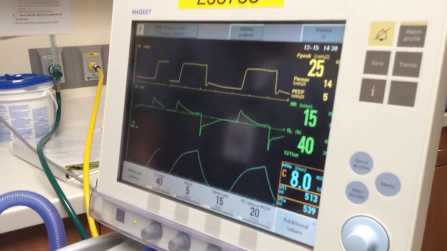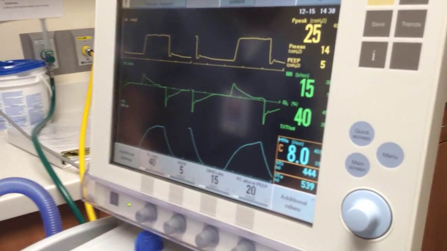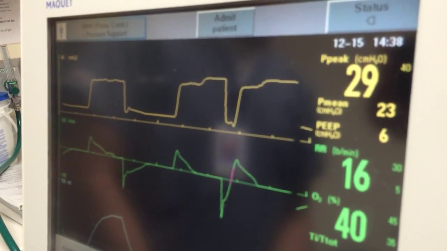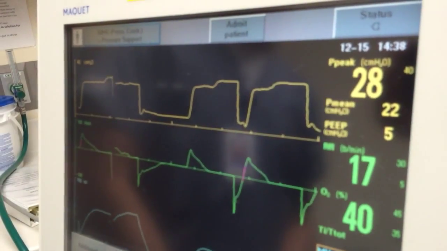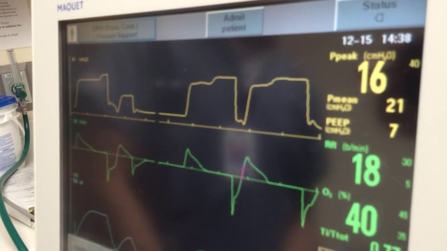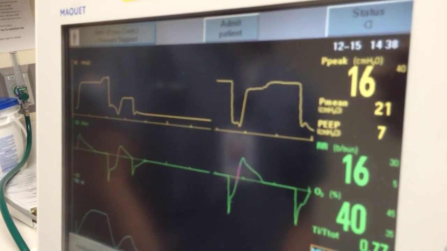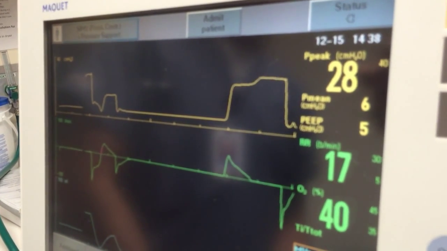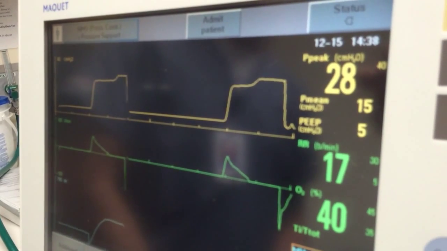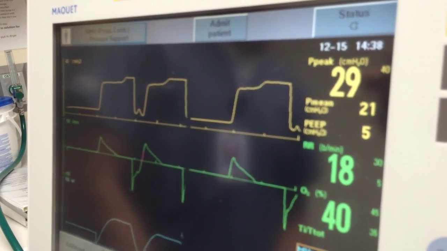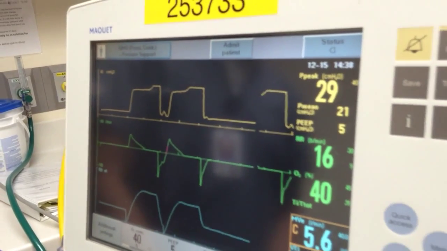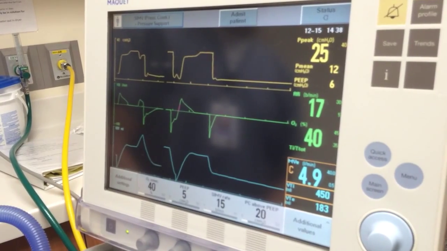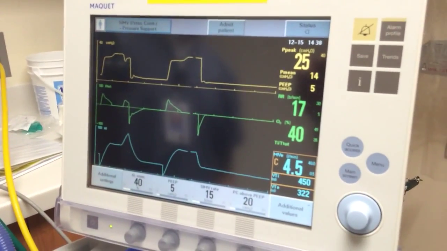And when they do, your pressure curve is going to look like this when they try to exhale. Once we get to the flat spot, they're going to try to push out. And that's going to drive the pressure on your PIP, your manometer readout of the vent, higher than what you have set, for one, because they're adding a resistance to the pressure, and you see it spikes up to 28 when the patient tries to exhale against the I time. Now this we do not want either, because what this is going to do is cause agitation and increase caloric intake, and the patient is not going to be comfortable. So we don't want this to happen.